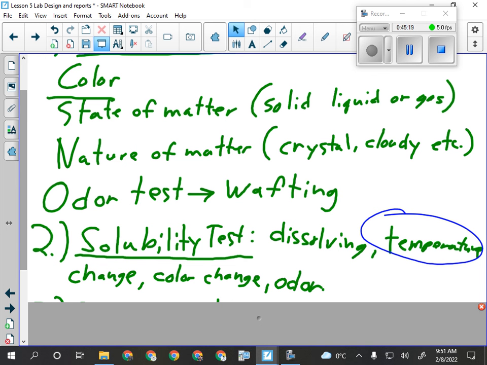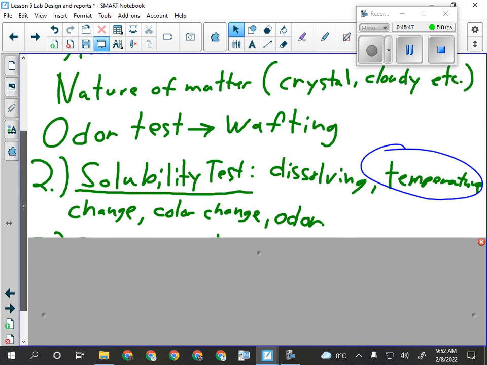If the material just right away floats on top and basically does nothing, is it dissolving? No. Like if you had coconut oil or something like that in there, and you added water to it, it would just float on top and do nothing. That's not soluble, right? But if I pour water into it and they mix together and I can't see any visible parts, then it's soluble. Those are all the signs we want to look for.